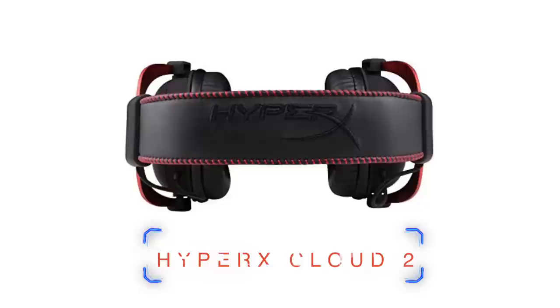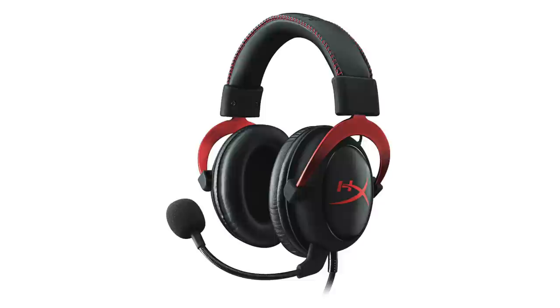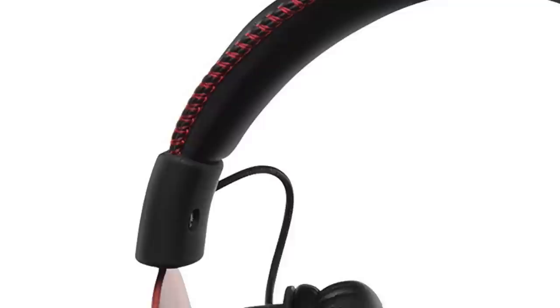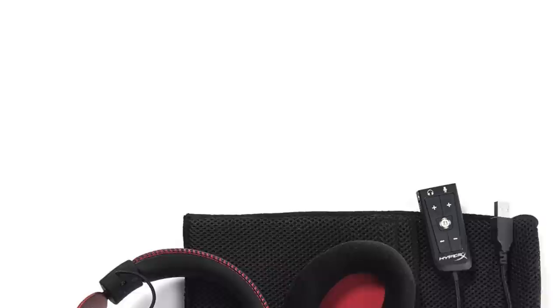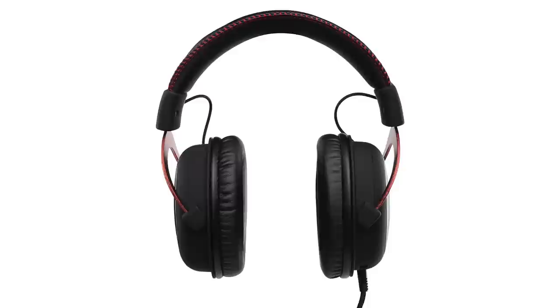At number four, we have the Kingston HyperX Cloud 2. This headset has become highly recommended from us and the community for years — it's a solid, dependable headset that just won't quit. It works with everything, it's nicely designed, simple, and has a removable mic. It can be USB-based with 7.1 virtual surround, and the earpads are kind of like memory foam, which feels really good. It has a lot of audio control right on the cable, and these are closed cup completely, meaning they help block out outside sound.